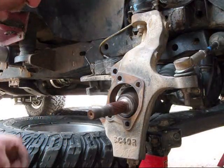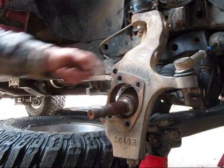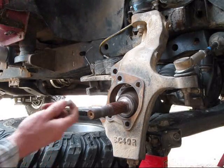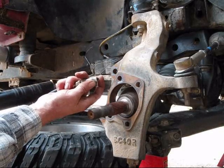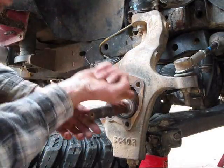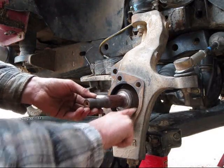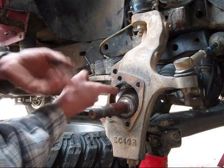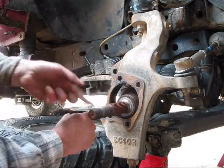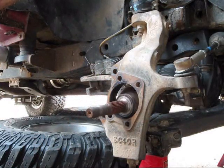Alright, next we're gonna put just a little dab of grease in here to lube her up, so hopefully we can get that hub to slip through there a little easier. Just a little dab will do ya. Again, you want to make sure this is all nice and clean through here. Any little dust or dirt or debris is really going to hinder slipping this thing through there. Alright, that's all nice and lubed.